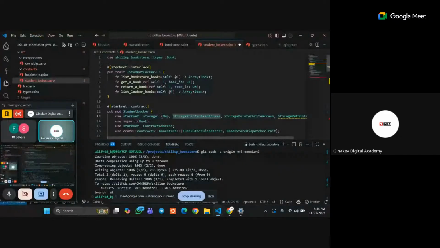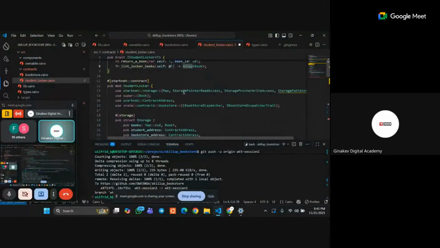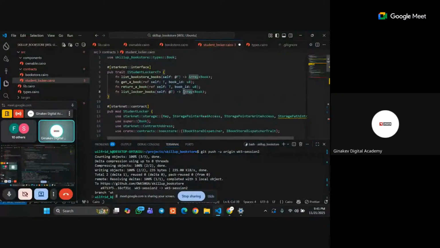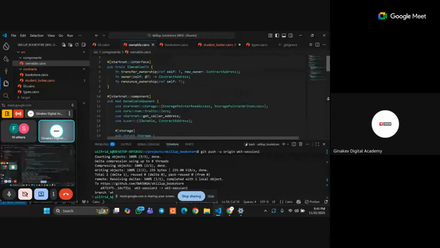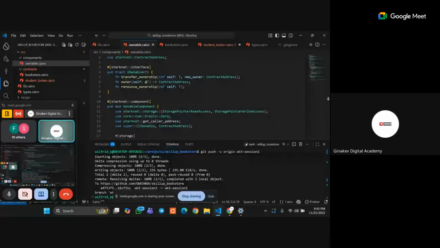So everything is there. Where we stopped yesterday, a recap of what we did yesterday, by the way: we were able to implement the components, right? We implemented these ownable components from scratch, and we highlighted the differences between a component and a contract.